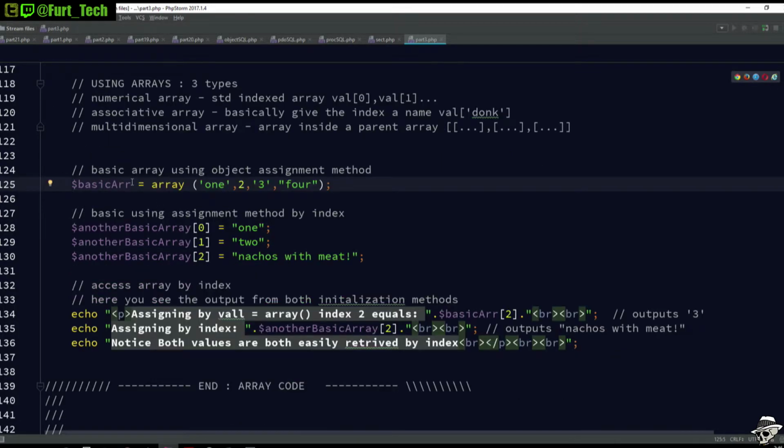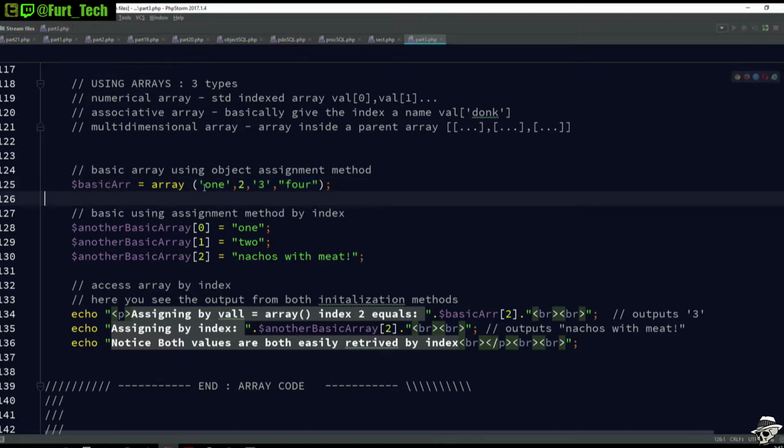So with your basic array, of course, you're going to need a value or an object. In this case, we use a variable name to store that object, and the object, of course, is an array. So when I say we're using the array assignment method here up in the comment, what I mean is I use the object notation. I say I want an array, and then I open and close, and then inside the open and closing brackets there, we're going to put our values.